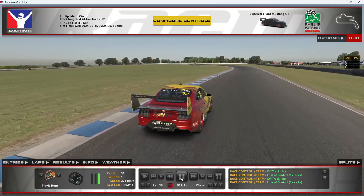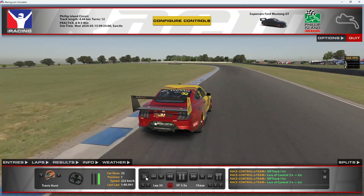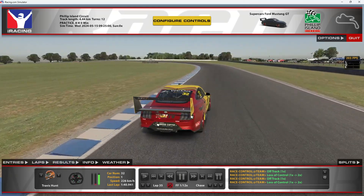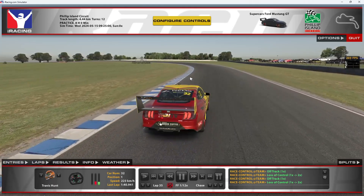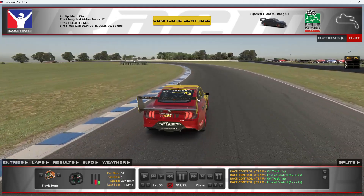Coming out of that first corner, drifting all the way across to the left. I noticed a lot of people — including myself in previous seasons — coming all the way out here, then trailing back here and trying to trail off into the corner. It definitely does work, but I find it's a long route to get the job done. So on this lap I've come out of the first corner, using all the track, getting the car completely straight and then braking in a straight line. Coming out in fifth, about half a car length out from the left side curb, getting that braking done in a straight line, back to fourth, back to third.